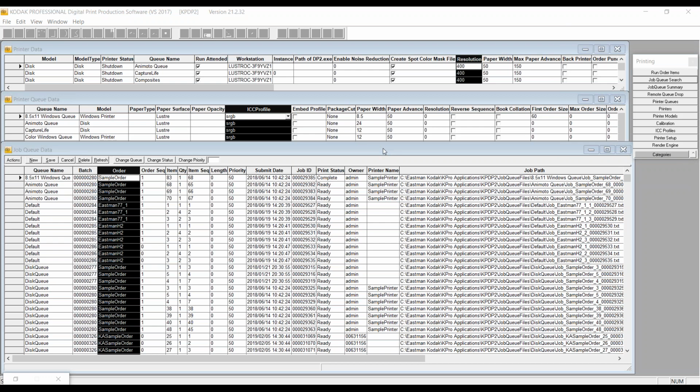And again, I'm not going to spend a lot of time because the job queue is different. Although you can act on the individual jobs, there's certain things that you can do. There's information that you have here that could be really valuable depending on what's going on. It's different than the printer data and the printer queue data tables, which house master information, if you will, about how something's going to happen. Whereas the job queue is transitory. Once the job is done, it's auto-deleted. Once you've changed whatever you need to change and sent it on its way, it tells you who's got it, that kind of thing. So it's a little bit different in terms of how it behaves.